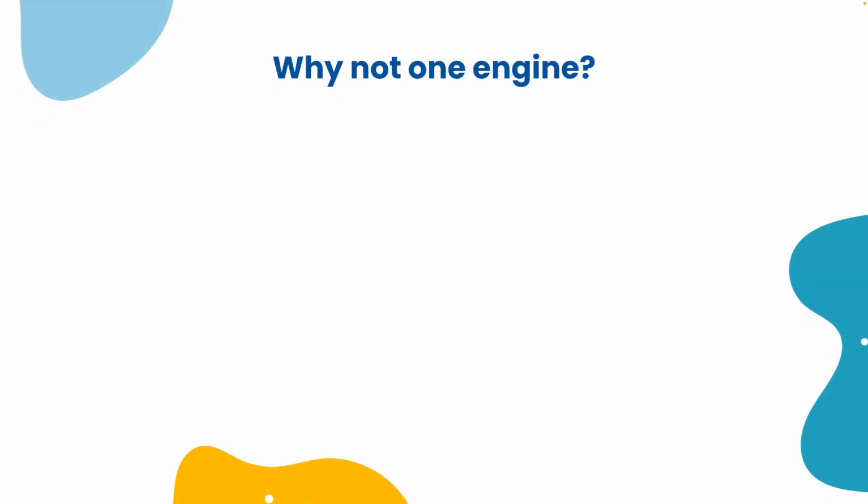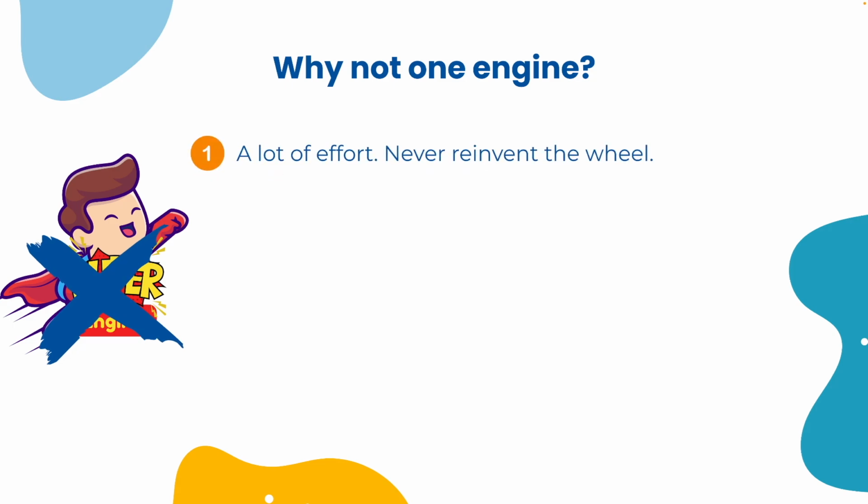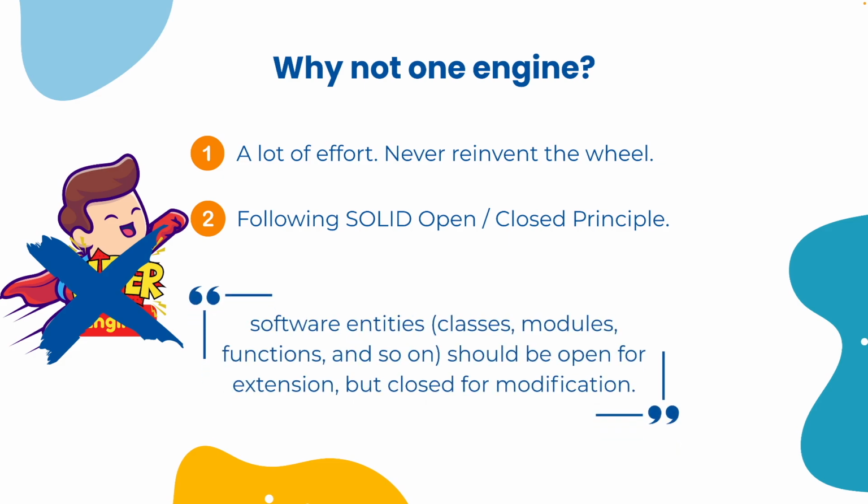But why do we even need separate engines? Why not just use one? We can bake everything together inside one giant engine and forget about this headache, right? Well, not really. First, it would take an enormous effort to support all platforms. Imagine the amount of code that we would need. And as you know, in software engineering, it's always best not to reinvent the wheel. So if we have something that works, we should use it. And the second reason is that having separate engines is a good programming practice. In fact, the Ktor team is following SOLID's open-closed principle when they ask you to provide an engine during HTTP client initialization. This makes the code loosely coupled and clean.